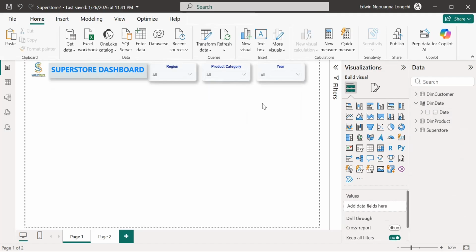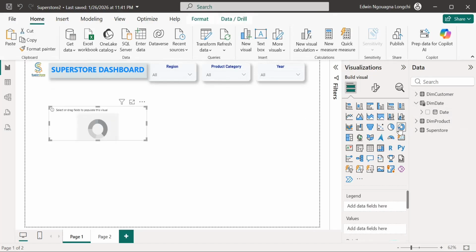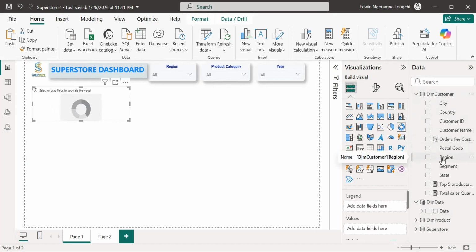That's it for the first line of our dash, our report. The second thing we're going to have is a pie chart to show the different client segments. Well, I prefer a donut chart. So let's click on the donut chart and put it here. On the donut chart, we are going to bring in, that should be on the customers table, the segment. So I'll bring segment and put it there.